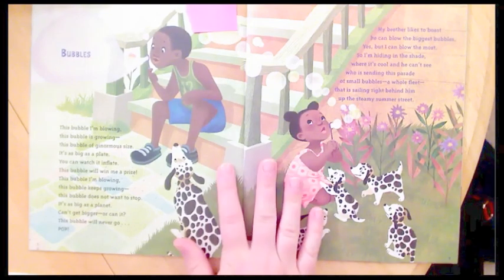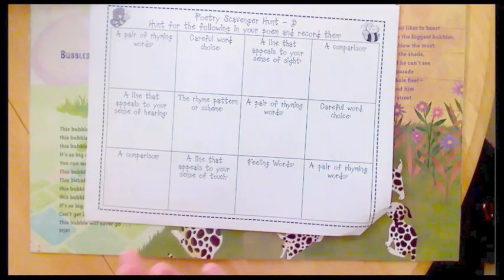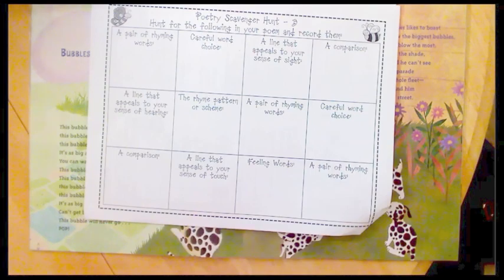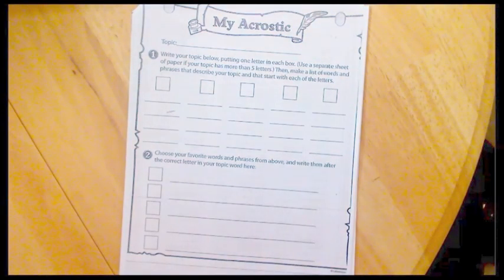Start with this poem, but then there's all of those other poems that you can look at if you would like to continue hunting. But if you want to try your best with just this one poem, fill in as many boxes as you can and then move on, that is fine too. So that's your first job. Then we are going to start writing our own.